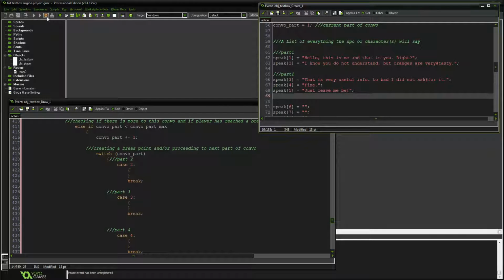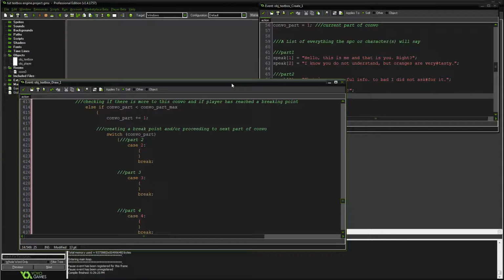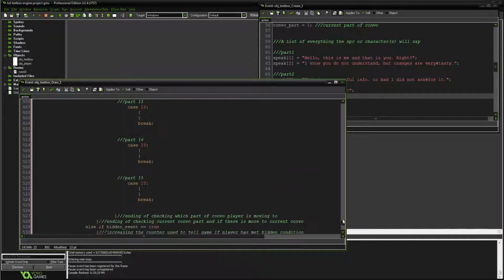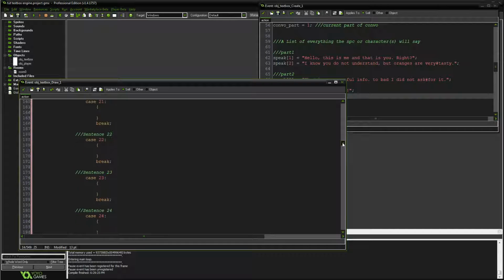Now, why do we have a little problem? For one, we did not set a font. So let's go back and set a font real quick. And then secondly, we need to move this over a little bit more to the left side. Well, no, we don't need to do that. We just need to plus this a little bit more. So let's do that. All right, let's go back over to here real quick. And in order to make those few adjustments, we need to go to the box. And this is why it's good to test the stuff before we actually save this as an actual runnable engine.